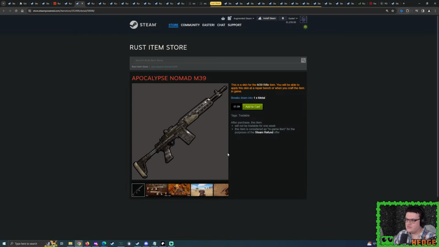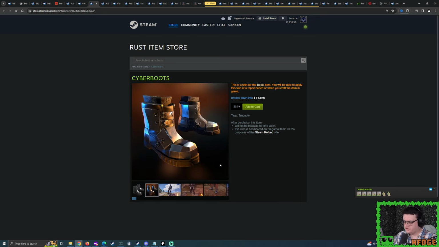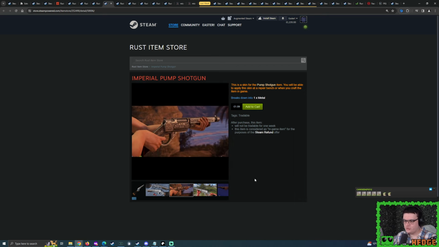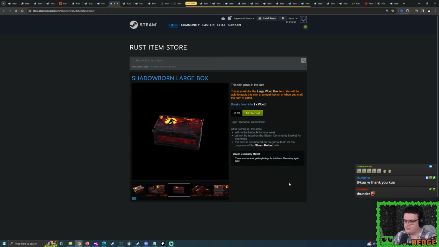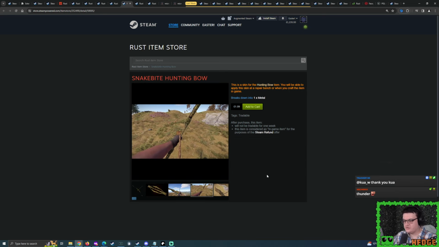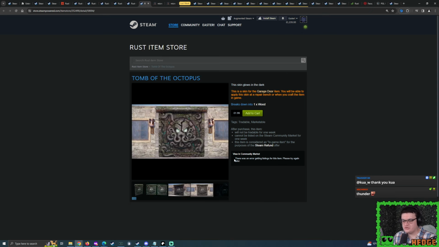I can confirm that the Apocalypse Nomad M39 is not abnormal. The Blocky Lighthouse Door is abnormal. The Cyber Boots are not abnormal, but the gloves are abnormal. The Imperial Pump Shotgun is not abnormal. The Khinkali Furnace is not abnormal. The Shadowborn Large Box is abnormal. The Snakebite Hunting Bow is not abnormal. The Thundergold Custom SMG is abnormal. And the Tomb of the Octopus Garage Door is abnormal.